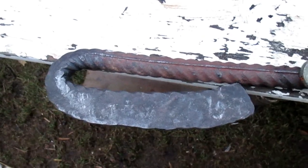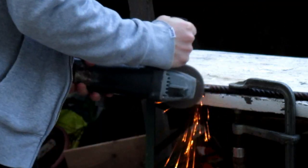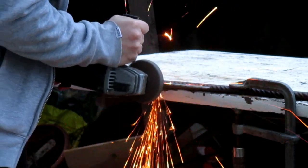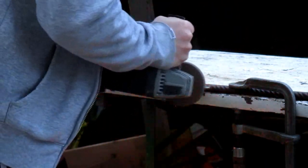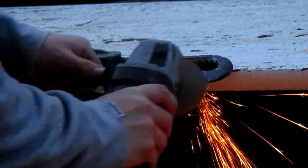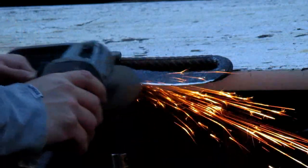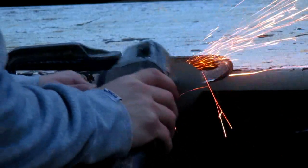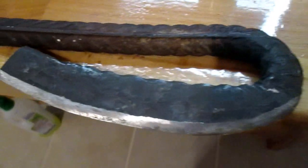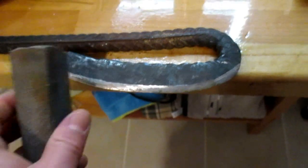To sharpen it properly, I first have to make this edge here smooth so there are no more dents in it, and then I can start grinding the bevels. Now the edge is still very rough. Because of this I'll use this sanding stone, which is also not very fine, and make it a little bit finer.